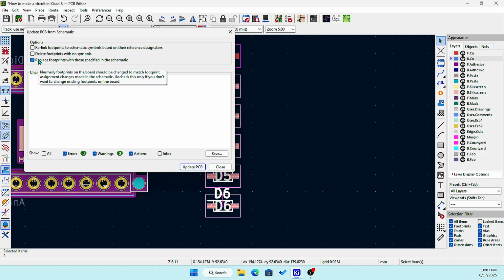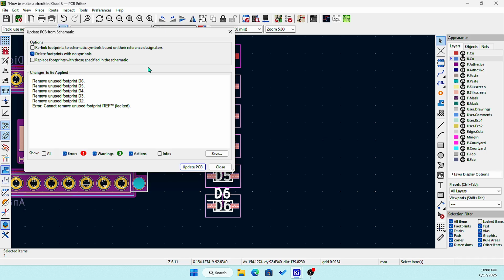I will use replace footprints with those specified in the schematic or relink when I'm using somebody else's design and I don't want to change the order of things. But in this case, I want to delete because I know I'm starting from scratch.